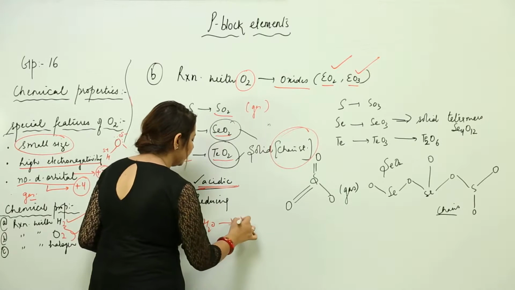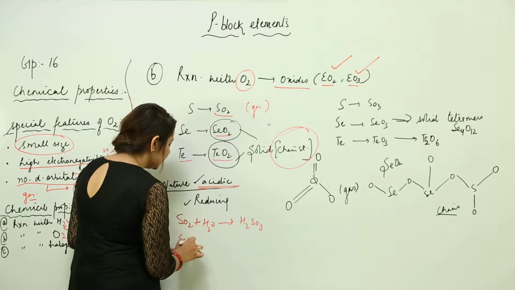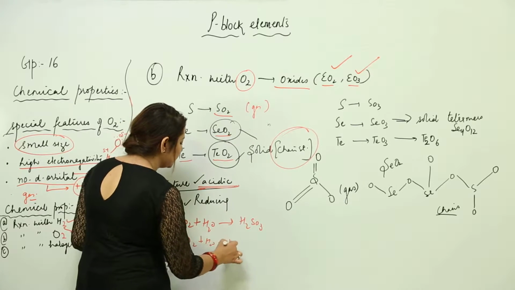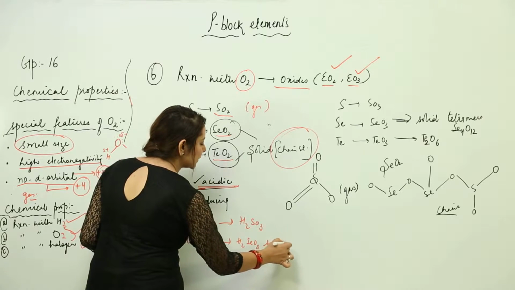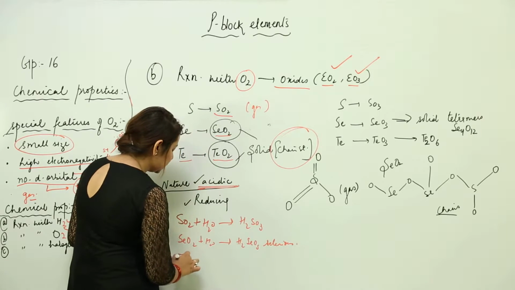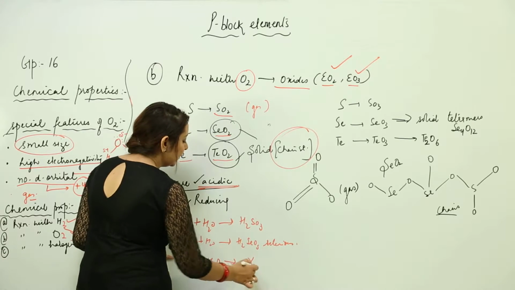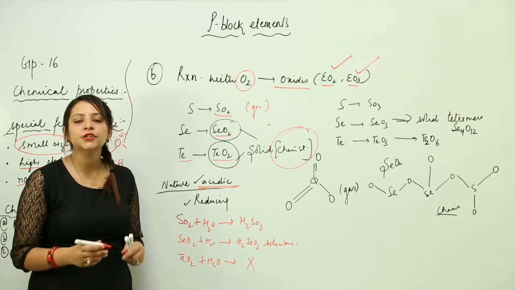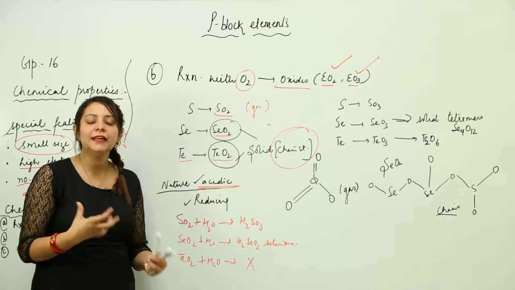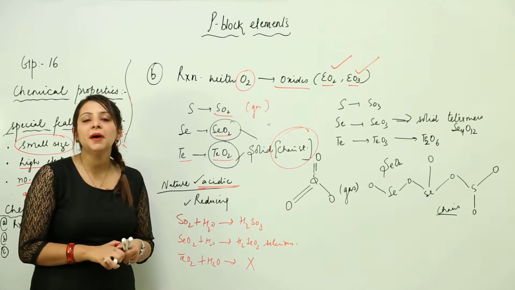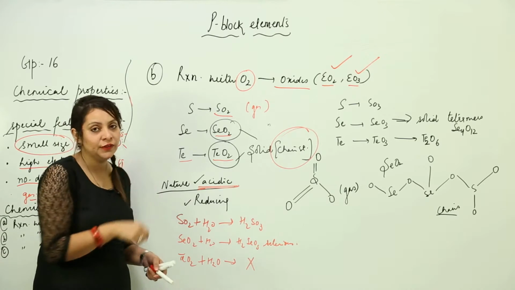We know that SO2 when reacting with water forms sulfurous acid. Likewise, selenium dioxide when reacting with water forms selenious acid. But when we dissolve tellurium dioxide in water, there is no reaction, even by supplying any external factor or altering any condition. Somehow it reacts with acidic and alkaline salts, but otherwise it does not react with water.